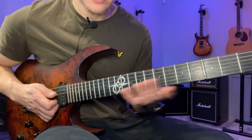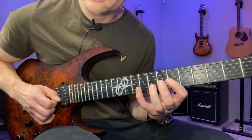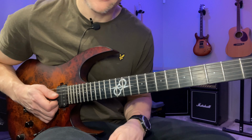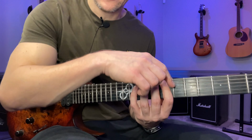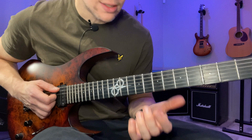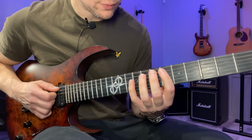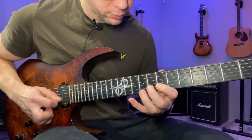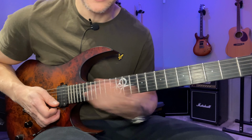You can just listen, because you have sort of the blueprint here, sound-wise. Right? And if you just take it one string at a time, you should be able to do it, because you have that, and then you just move up. So basically, the last 2 notes in the previous position will be the first 2 notes in this position. So it's only 1 extra note, and you will find that note on the next string. And then once you have this one, you can repeat the same process.